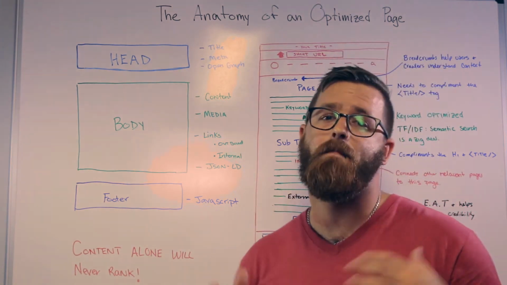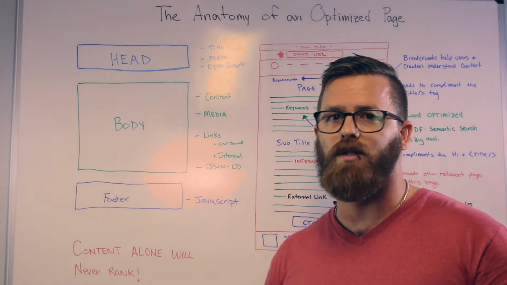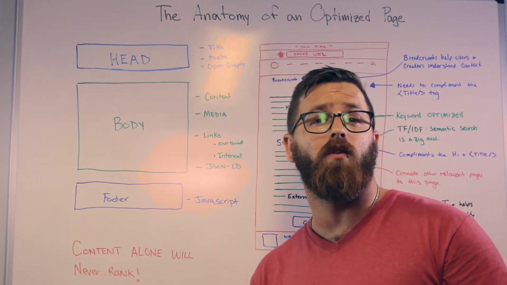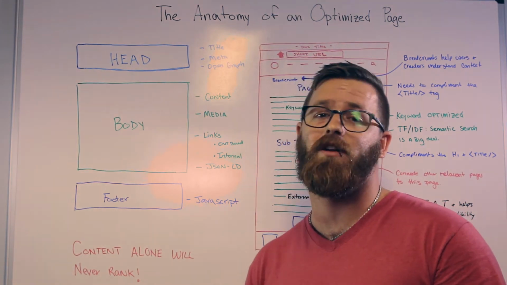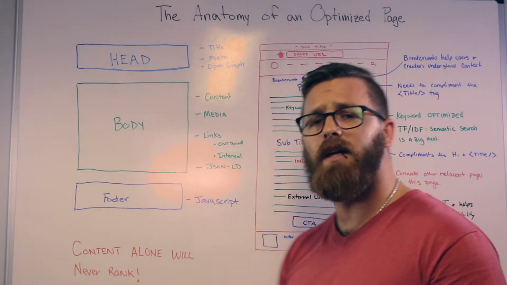You're also going to have your meta information inside your header. This is where you're going to add your description, maybe your keywords if you want to use those. But it's also where you're going to add some other scripts as well, like your Google Analytics tracking script is also going to be found inside the head of your website page. Now moving down is our body.